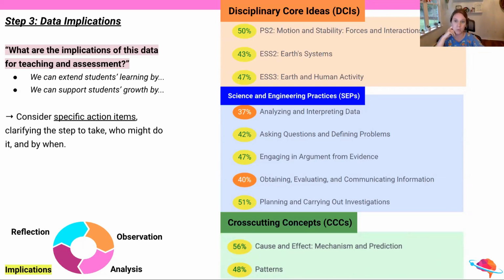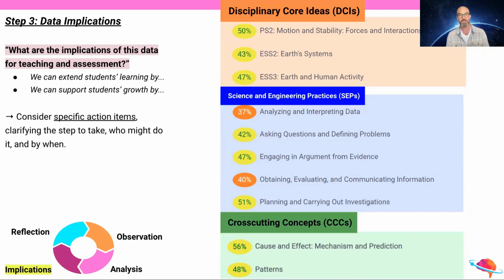I think that's a really cool takeaway that they got from this: okay, there's room for improvement on the DCIs, but maybe where we can get the most bang for our buck in core instruction is with the SEPs. And maybe leaning into earth science a little bit more than you had intended, if that wasn't something you were in earth systems. So maybe looking at weather, looking at the movement of materials within those systems, those are definitely things that I would lean into as well. If I was going to do anything with the DCI information, that might be the thing that I would do.